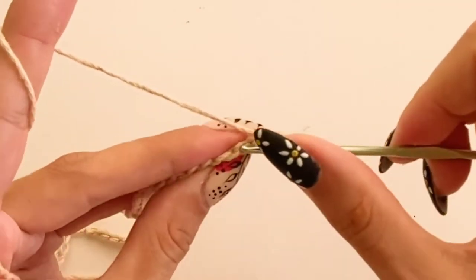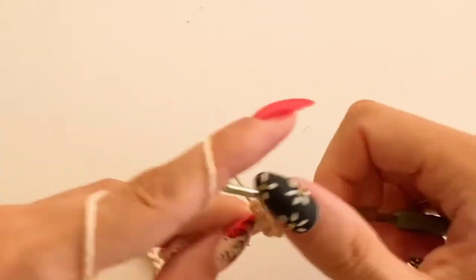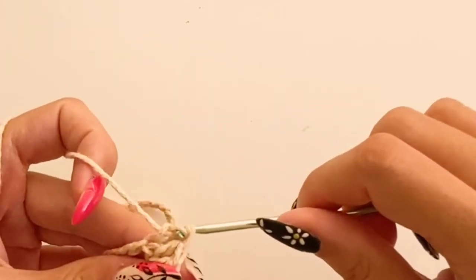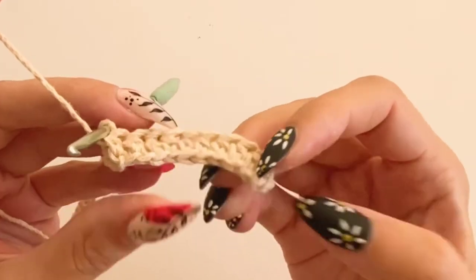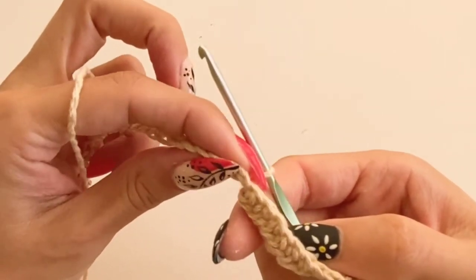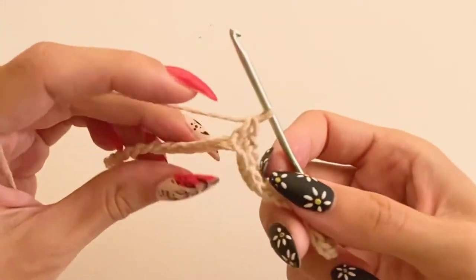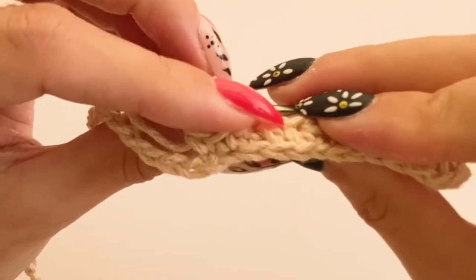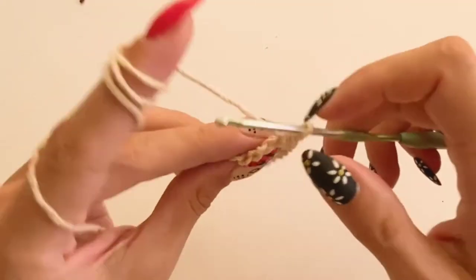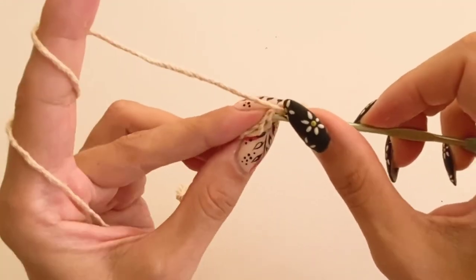So right here you can see that I'm doing half double crochets and I'm going into the back loops. And when you do this, your edge is going to be the same on top and on the bottom. If you go from the front and catch the front loops, your bottom is going to look like a single line. So this is what it looks like. It looks identical on both sides. And this is what it would look like if you went through just the front loop. Your work is going to be like a line. I hope you can see it, because this does not look nice and it's very rigid. It's not elastic at all. So I prefer to do it this way, and when you use back loops, you're going to avoid this.